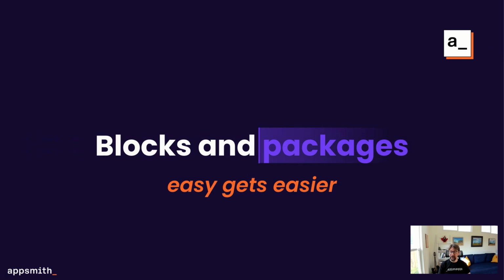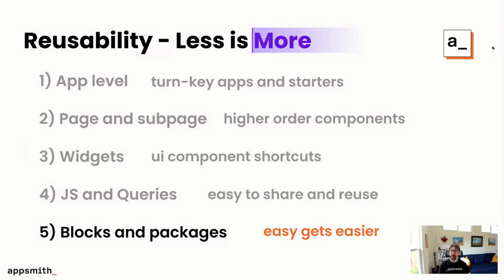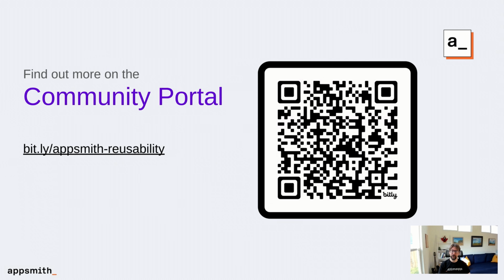So you can see how, even though we have a lot of reusability baked right into the platform, with blocks and packages, it's going to get even faster and even easier. I expect this year we're going to see a huge acceleration in your ability to create more advanced applications, as well as our ability as a community to share and explore and expand upon that across all of the users, across all of the instances that we have. So as we've gone through this, we've seen that we can do app level reusability, we have page and sub-page reusability, and we have widgets, JavaScript, and queries that you can reuse as well as some upcoming features which are going to make it even better.